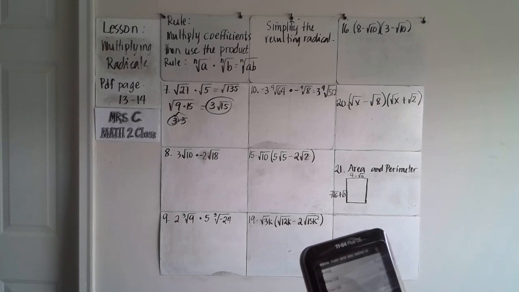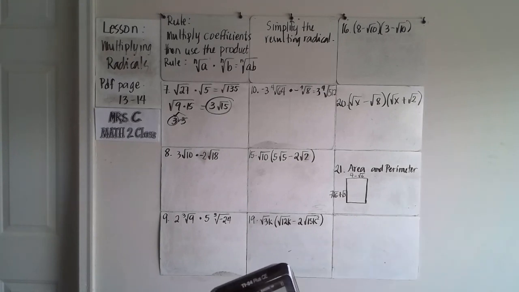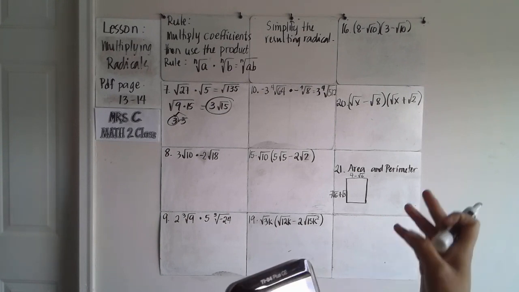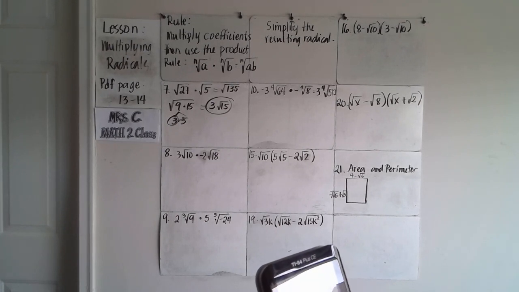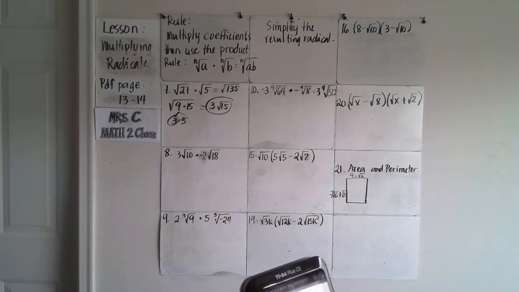Divided by 16. See, I'm stuck because I need to think of a factor. If we don't have a calculator, we will be more stuck on that. 512 divided by 16 will be 32. 256. Ooh, I got it. 512 divided by 256. Yay!